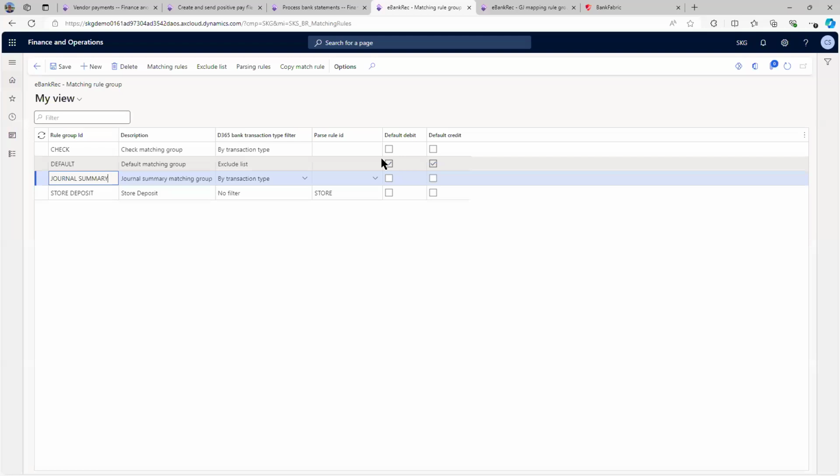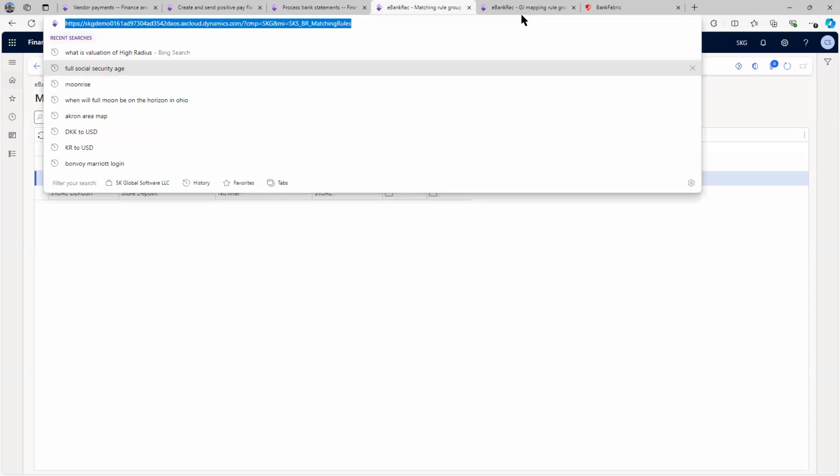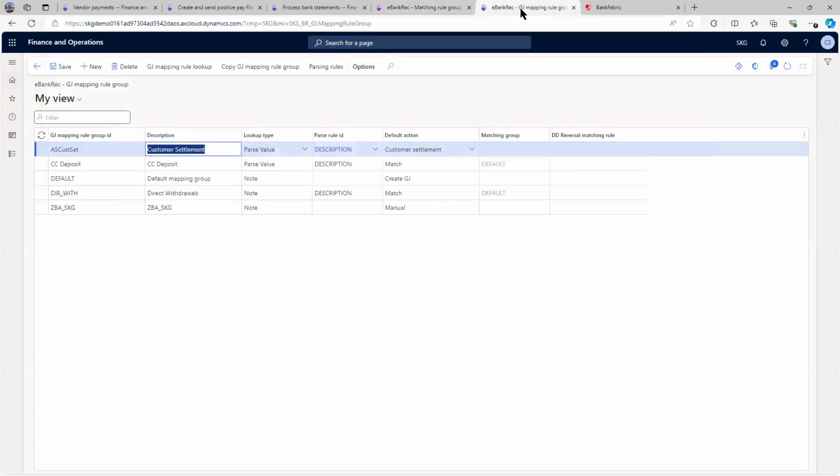There always are things, though, that come in on your bank statement that are never going to be in the ERP ahead of time. Those things like fees or interest, you're not going to know about those typically until you get your bank statement in. Those are what we call mapping transactions. So we set up a mapping rule for those that we try to take those transactions and map it to a journal transaction automatically for you. When I say map it to a journal transaction, that means that we're going to create the journal transaction automatically. We can create it and post it. We can create it and submit it to workflow. Those are all really just configuration options as to how automated or how controlled, I guess, you want it to be. But I have a couple examples here of some things.